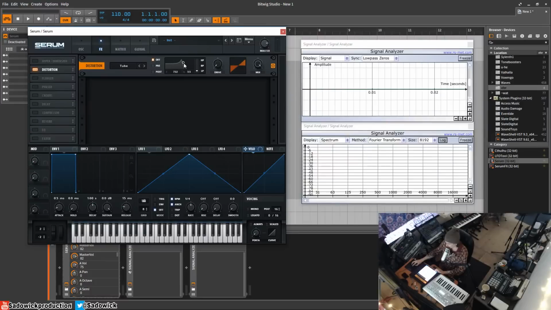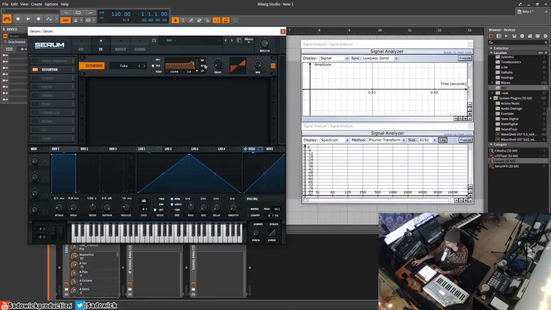And what we have here is a filter, and we can have it pre-distortion or post-distortion. So what distortion does is it boosts harmonics, adds harmonics, shapes, does all sorts of crazy stuff. So if we have a filter that is before, we can get rid of certain harmonics via a filter.